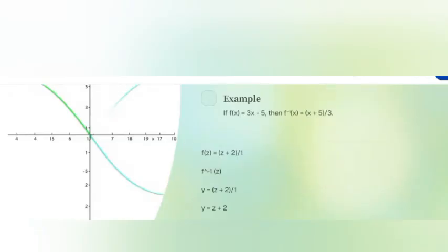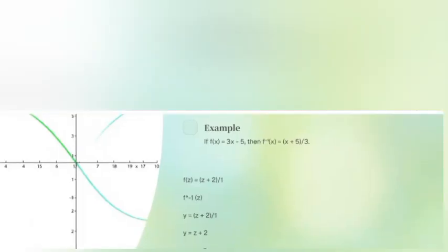And of course, it is in terms of z as well, because the main function is in Z and the inverse function is in Z. So all of them must be in terms of Z. So once you are done with that Y that you put in, you take it out and replace it back with Z, and then your Z now becomes F inverse of Z. I don't know, is that clear? Yes, sir. Okay, fantastic. Any more questions? Any more questions?